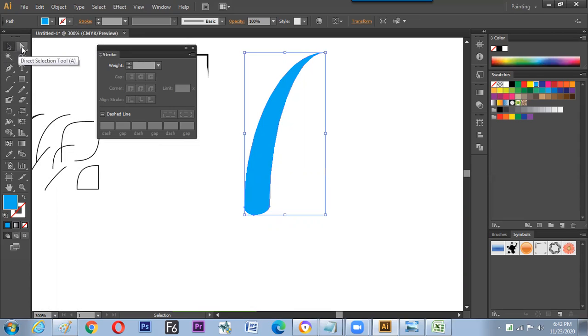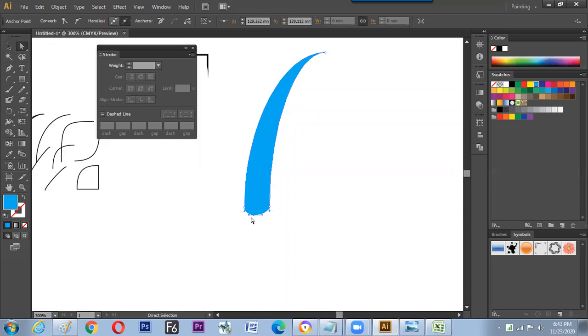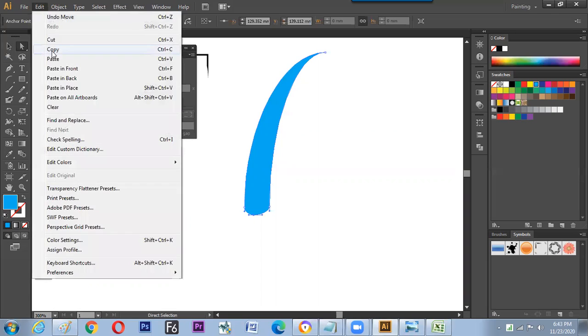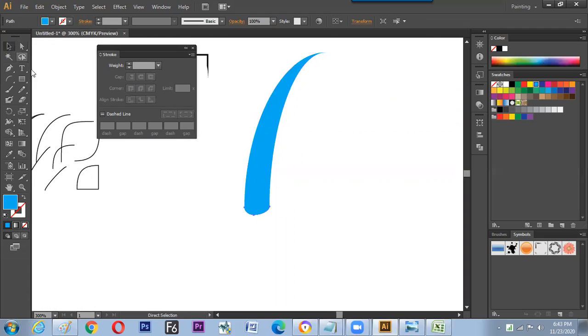Now the next. Select a certain part. There are two types of selection tools: one is the Selection tool, another is the Direct Selection tool. With the Direct Selection tool you can select a certain part of the line and do the same job: copy it and paste in the same place. And we can get it down, make the stroke black and the fill empty. So hope we have understood how to get this.